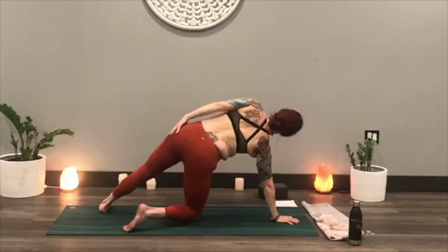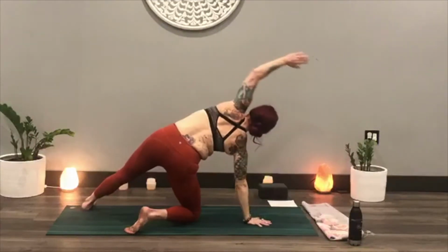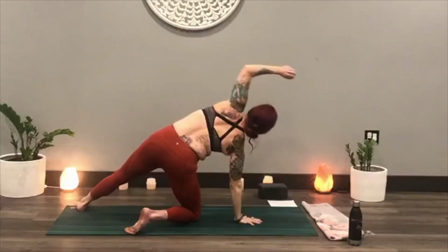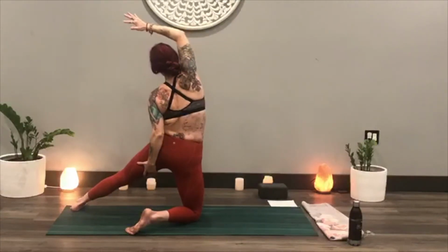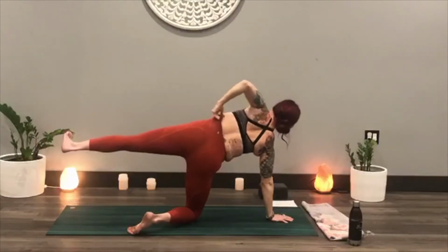Bring your left hand to the top, press up. Find your gate pose. Come on back, modified side plank. Press back up. One more time through. Press back up. Lower back down, plant, stack shoulder over wrists. Lift your back leg up, flex your toes towards your nose.